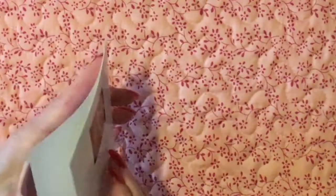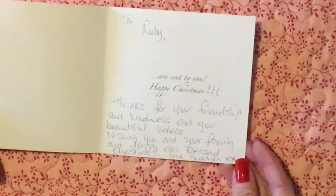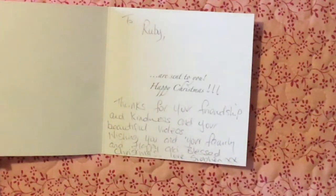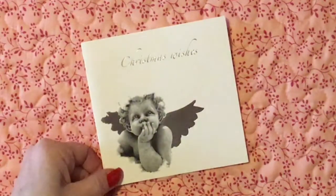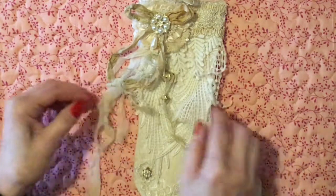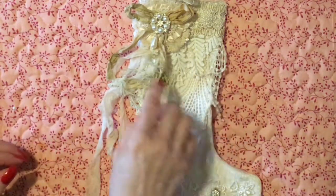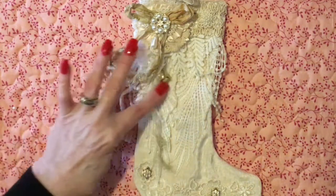Siobhan has sent me this stunning card, which is a children's hospice card, which is very important — it's a good cause — and the sentiment inside is very typical of you, Siobhan. Thank you so very much. I should have gone straight to the card, actually, but when I saw what was in this bag I just couldn't believe it and got a bit carried away, so I do apologise for not reading your card first, Siobhan.